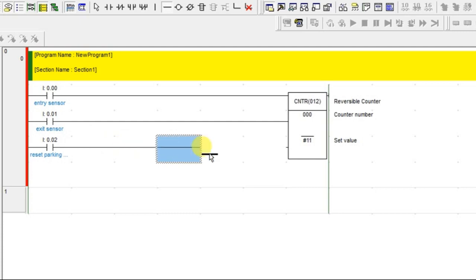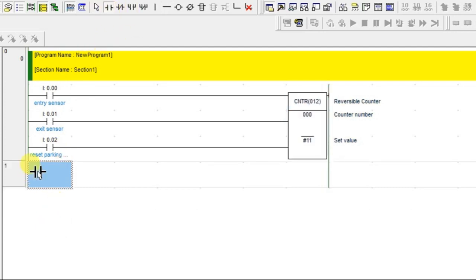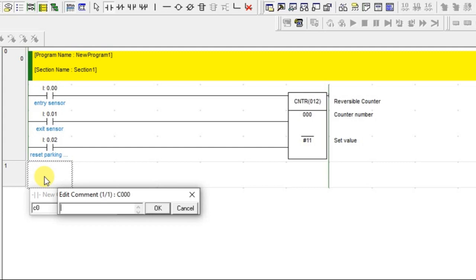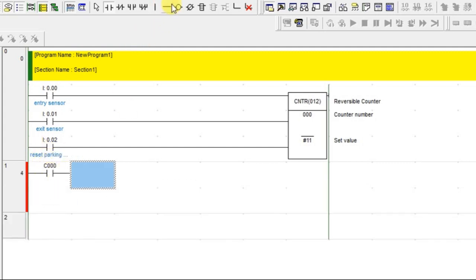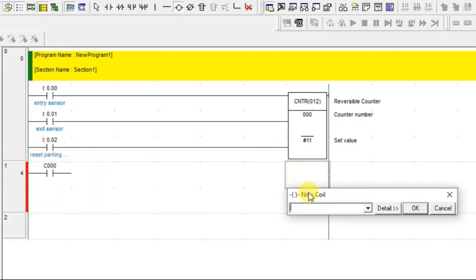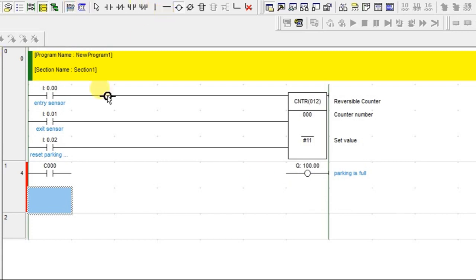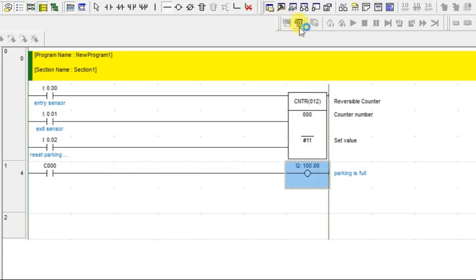So connect this. All right, and they want some indication that the counter is full. So I'm taking the counter's feedback. This is the counter feedback, and I'm giving that to some display or lamp, which will be telling that parking is full. Connect. That's it. Connected. Let's go online.